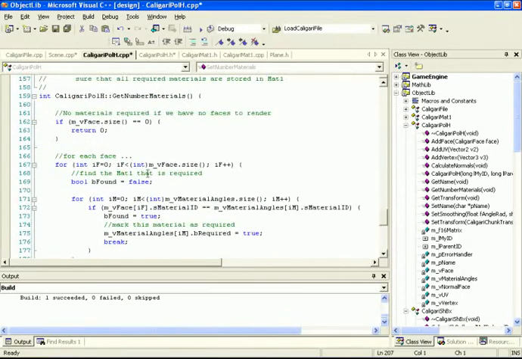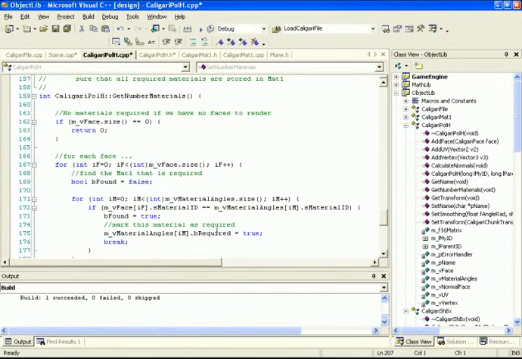We create a variable here called beFound. We initialize it to false, and then we go through all the materials that we've saved inside of our material structure. You'll remember there was an extra parameter that we used to specify whether it's required or not. This is where we actually use it.